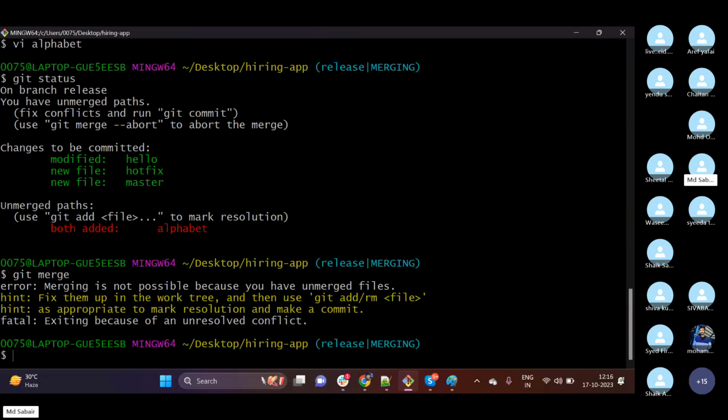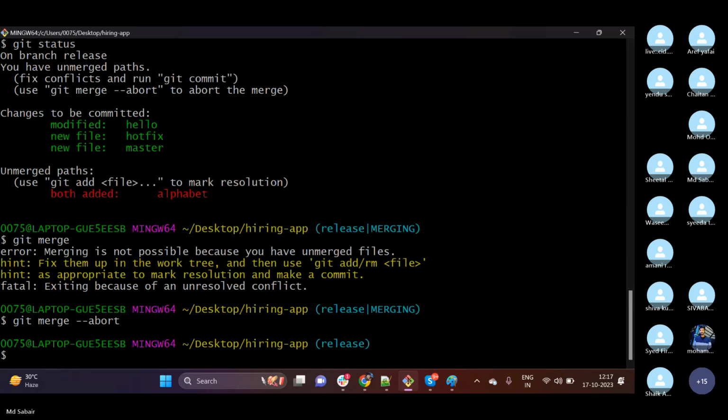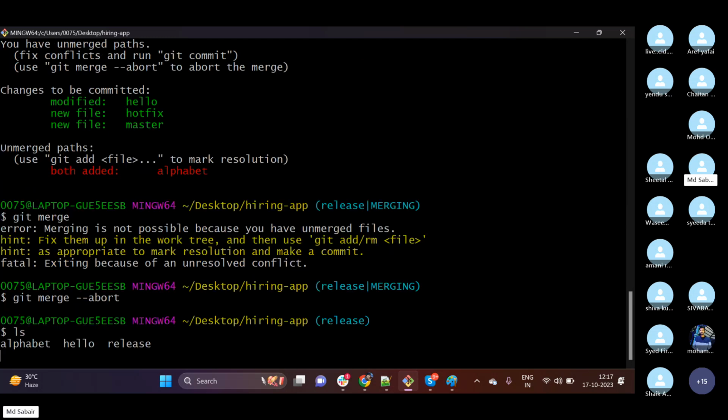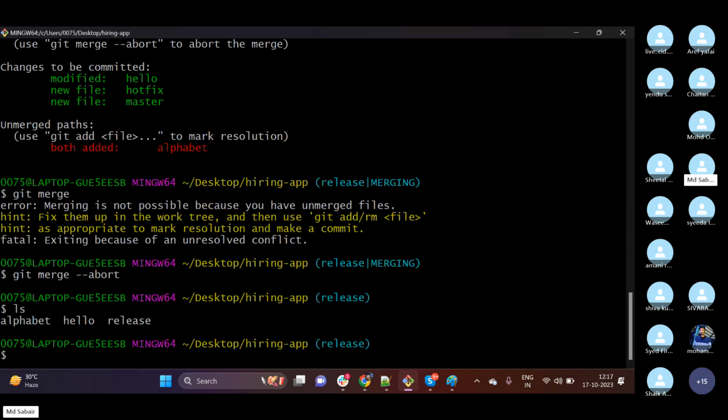No, the file name we cannot change. That is not required. We should only mark the changes, whatever changes you want to keep and whatever you should remove. For example, let me just try to abort this operation first. Okay, so I was unable to do this, so I exited that operation. Now if you see this, no files have been added, meaning the merge has been cancelled. Now let us try to do this again.